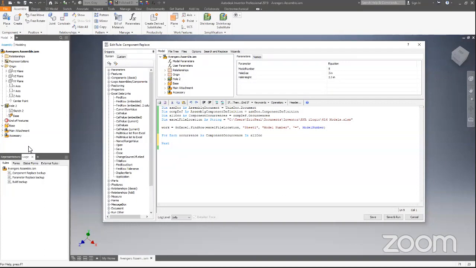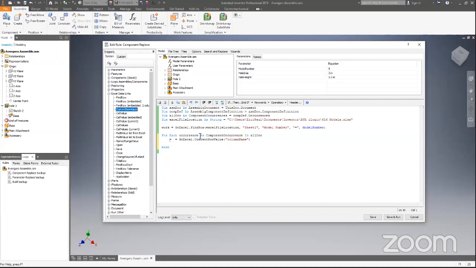is, let me grab a new piece of information here. We're going to use this current row value. That's going to be the right-hand side of our equation. We're going to say go Excel current row value. And in this case, we want to grab the name of the occurrence.